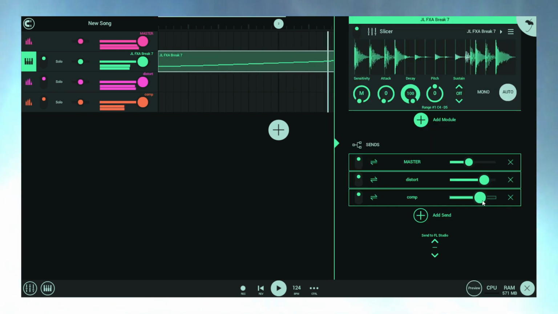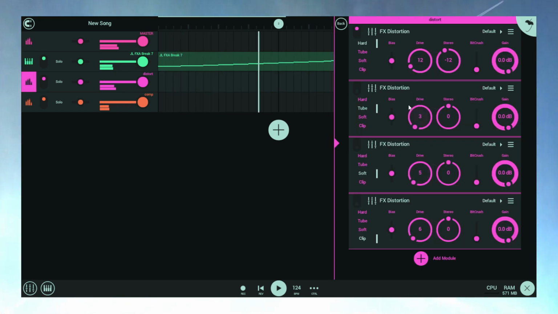Let's drop this compress down. Let's drop the main down and drop the compression down and the distortion down a bit, because I have a feeling when we start adding all the distortions all together, it's going to start to get really gritty and loud. So right now, let me pump this up a bit more so you guys can hear what I'm doing.